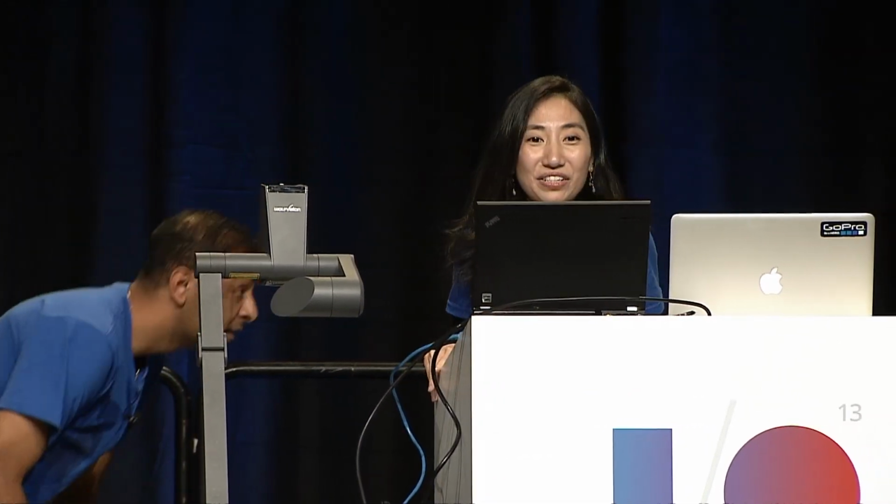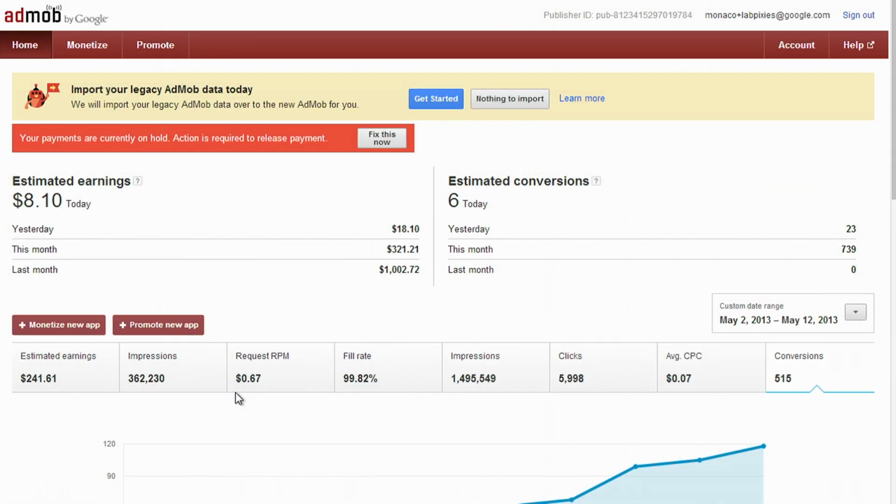You saw some flashes of the new interface in the video. Now let's dive into the demo so we can share with you some of the exciting features in the new AdMob to help you get more users and make more money from your apps. We redesigned the UI into 3 core sections: Home, Monetize, and Promote. Home tab is basically a dashboard.